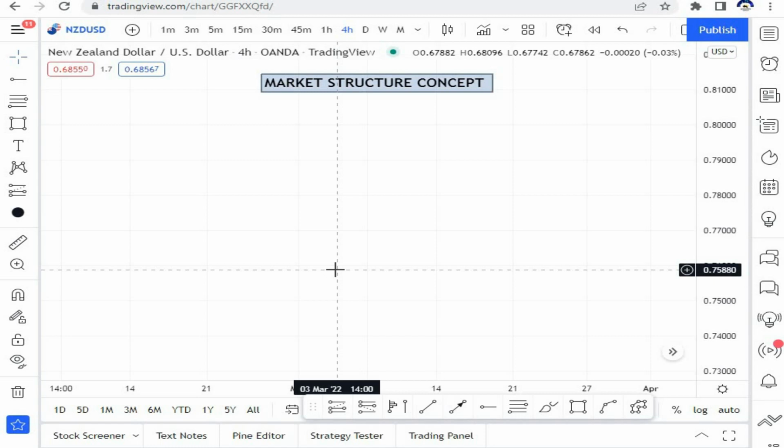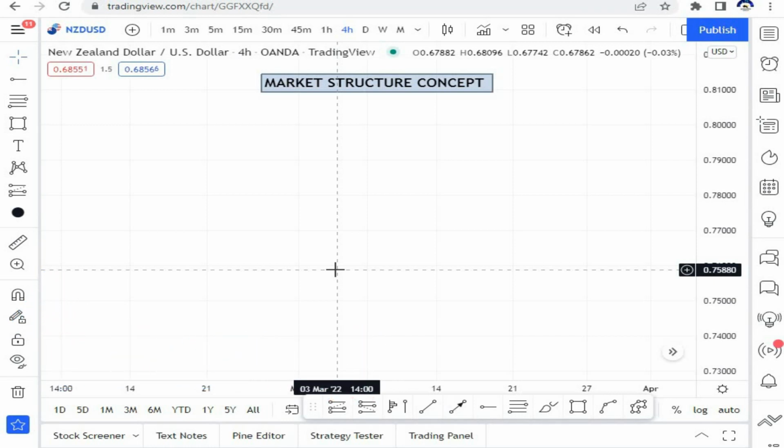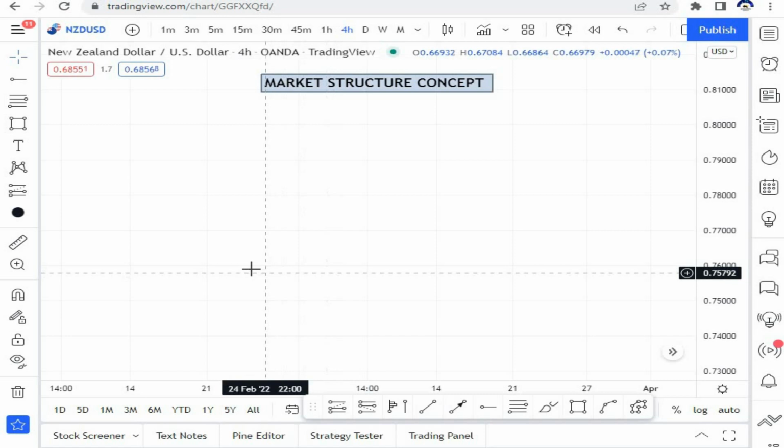So guys, in today's video we are going to share with you the simplest forex strategy you can ever use. And this strategy, guys, you can apply on currency pairs and indices like US30 and Nasdaq, and also on volatility index pairs. If you are new here and looking to learn about smart money concepts, ICT concepts and order block strategies, welcome to the family. Just consider joining the team.